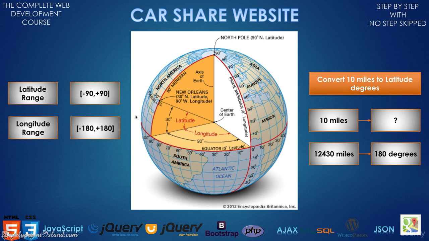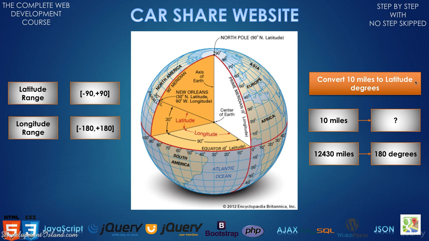Now the latitude: if you start from this point here, that's a latitude of 0. If you travel up north, you're going to get 30 degrees there, and you're going to get 90 degrees at the North Pole. If you travel south, you go into negative numbers until -90 at the South Pole. All right. So now we want to find locations within a 10 miles radius from New Orleans. How can we convert that to latitude, and how can we convert that to longitude?